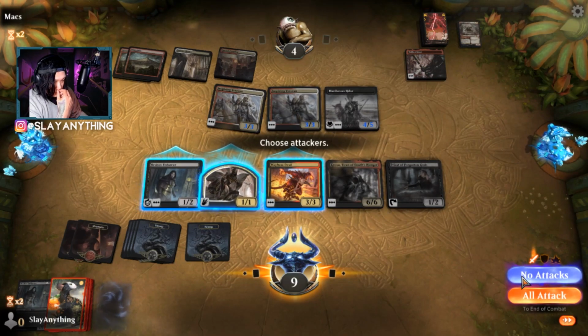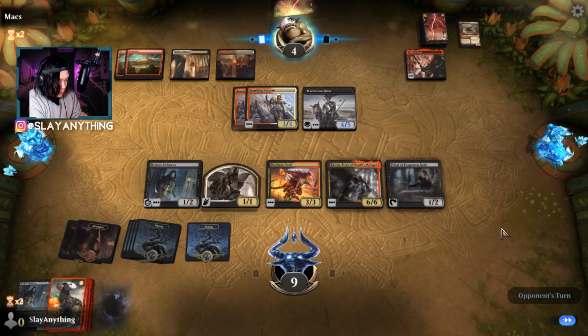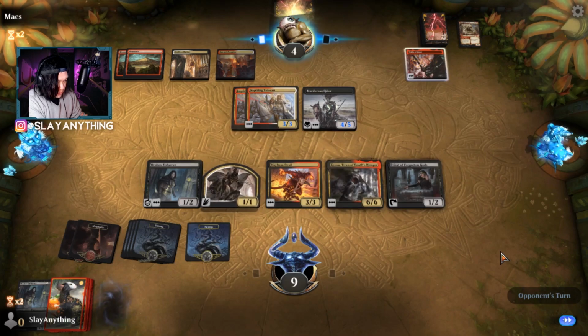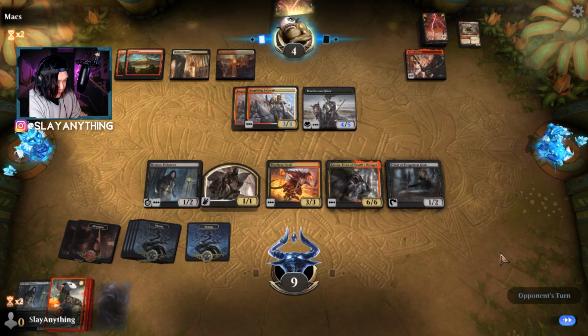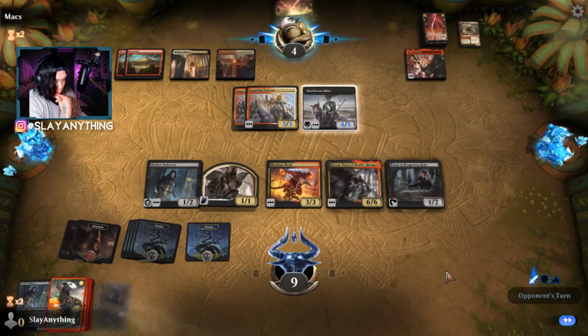Say we do no attacks. We might be dead. They might have like removal or something like that. That could definitely put us in a tough spot. I would say they're probably going to put that on there, and that'll do 5. Then I would probably block with Kroxa. Yeah, we're really gonna have to see how this one would go.